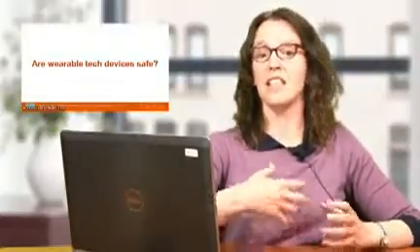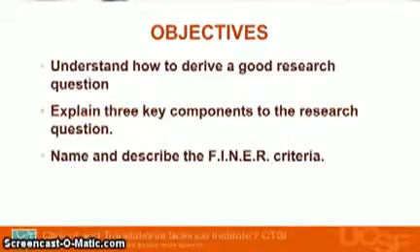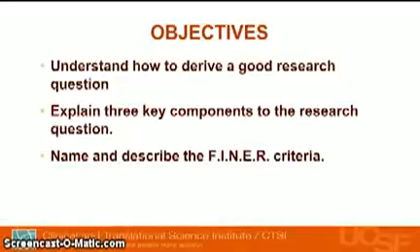So we are going to discuss how you can transform this type of idea that is exciting and novel into a very efficient, high-impact research question. Specifically, the objectives of this lesson are to understand how to derive a good research question, to be able to explain the 3 key components to the research question, and to name and describe the FINER criteria, which is an acronym for some key ingredients that we evaluate research projects and research questions that I'll describe.